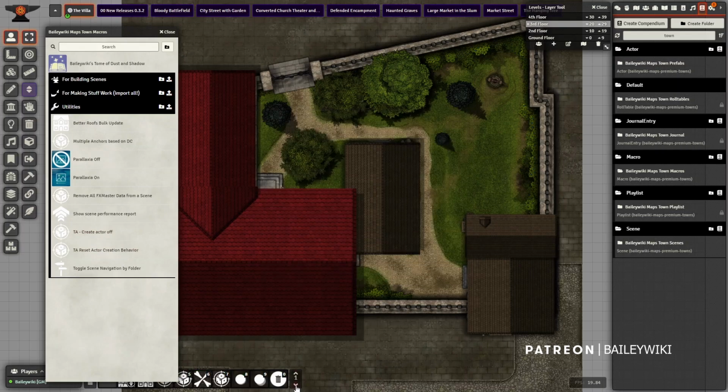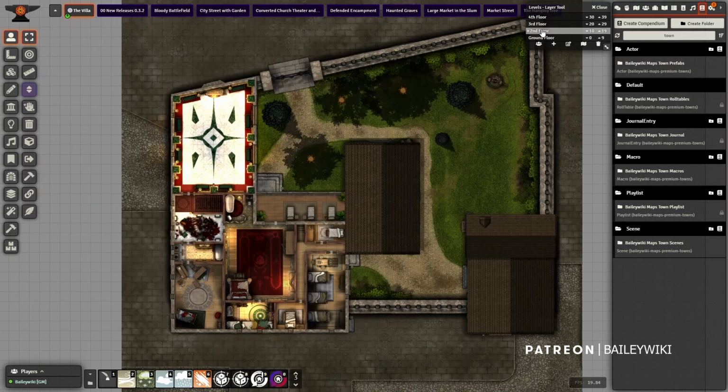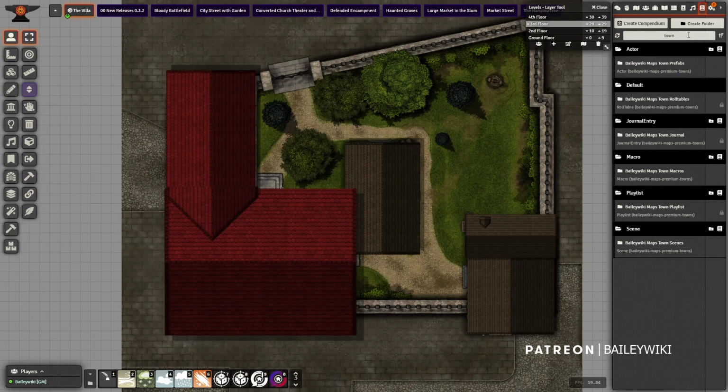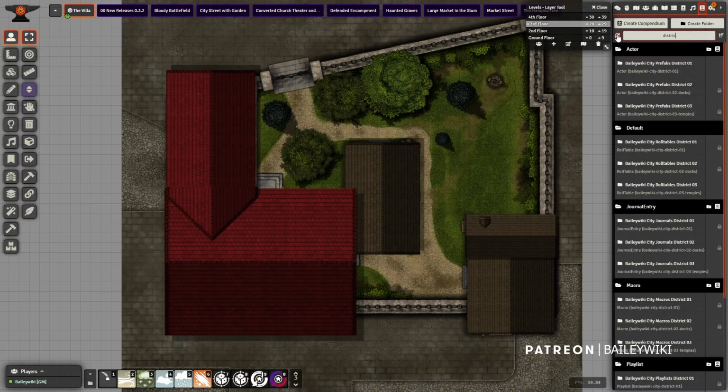The new macro, this one called TA create actor off macro. If you click it, it prevents Foundry from creating a new actor every time you drag a prefab from the compendium to your scene. So this is a big deal. It lets you essentially build within Foundry directly from the compendiums without having to import any actors into your world. And that's great because we always recommend deleting those actors after you're done with the build session.